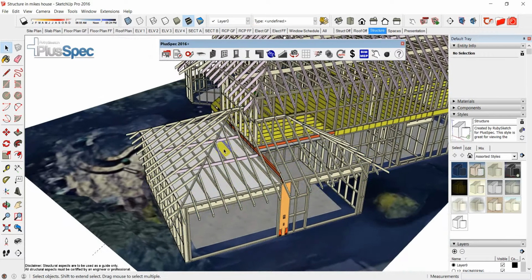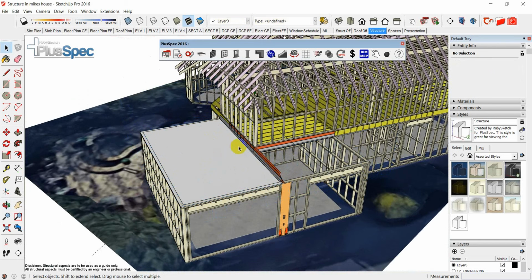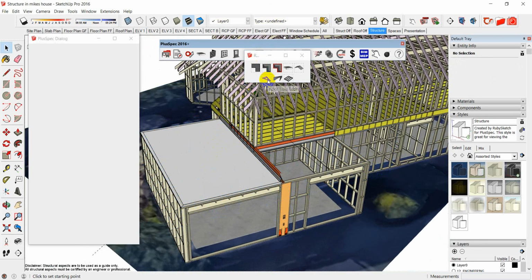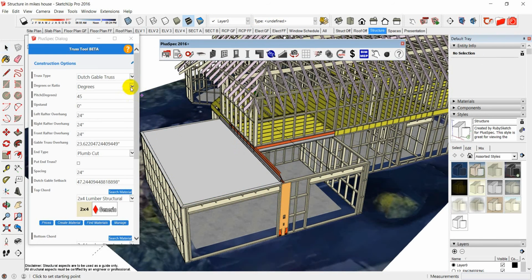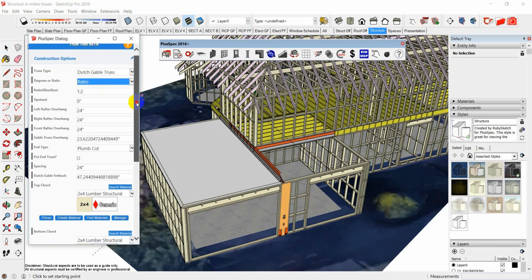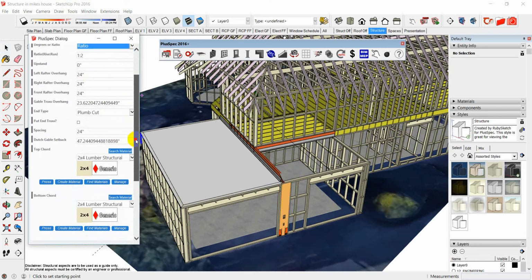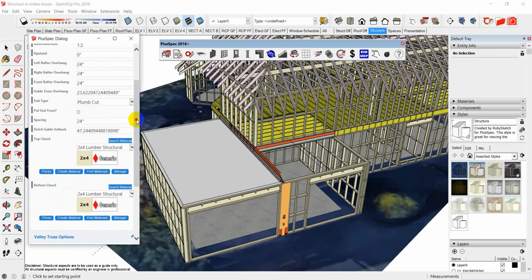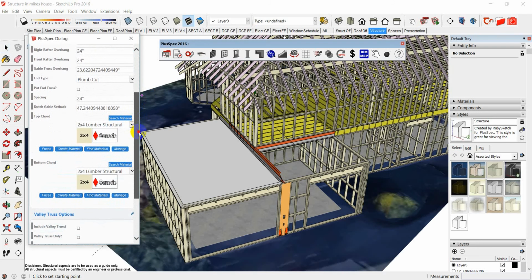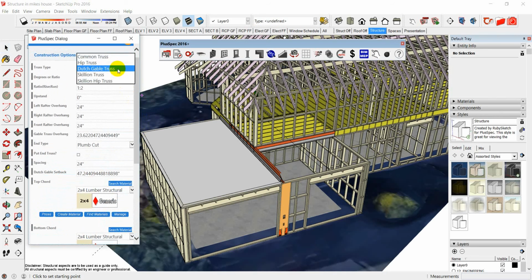So if I said, you know what, let's delete this roof here and delete these ceiling joists. One thing good about a truss is that a truss roof will self-support, and it can be put together a lot faster. So I'd go back to my roof tool, choose the pitch of the roof, 1 and 2, can't remember what the ratio was on that other roof. My overhangs, whether I want them to be a plumb cut on the end of my rafters. Do I want a Dutch gable? No. Okay, so I just want this to be a hip roof.